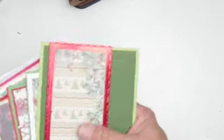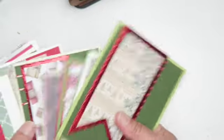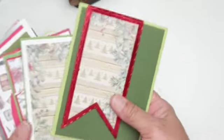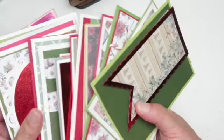Of the cards that I got, I think I got 18 cards total. I don't have any sentiments on them or not too much embellishments. One or two maybe I have some embellishments, but I don't have my Christmas craft stuff down, and all my embellishments that will go good with these papers are in that box.